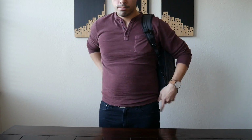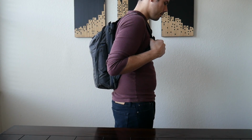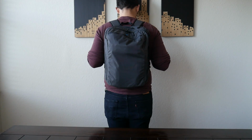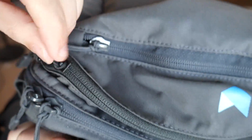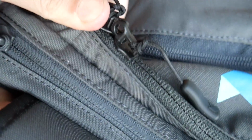So just starting off with the look of the bag, I really like the overall design. It's very clean and minimalistic, very much like the carry-on backpack. This really just does look like a miniature version of the carry-on bag. It has the same gray coloring, same really strong durable materials, really nice zippers with that water-resistant sealing. So overall, just the same quality in a smaller package.